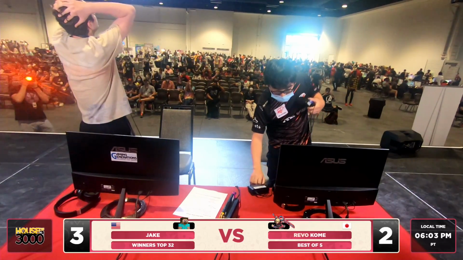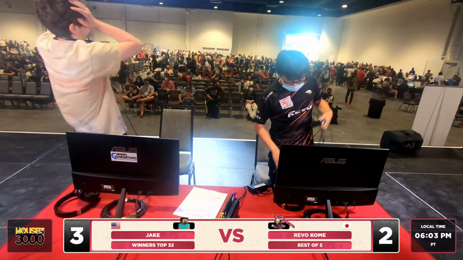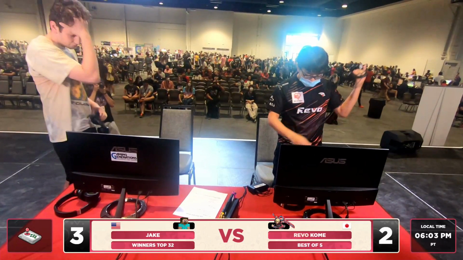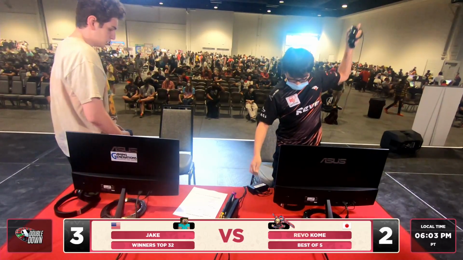Look at that. Yeah, hands going through his head. He knows how hard he had to work to change up, fix his ways, and earn that victory back because Kome was making it look like that was going to be a 3-0 free.